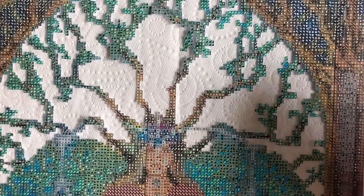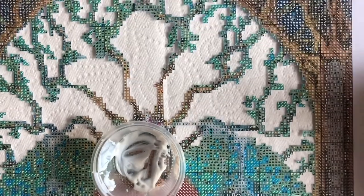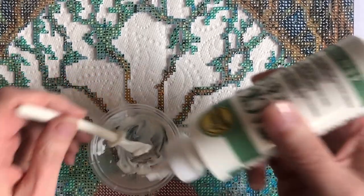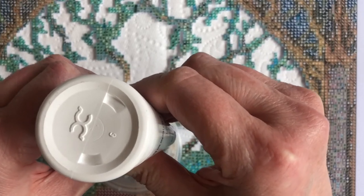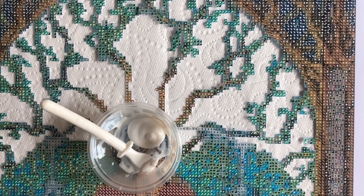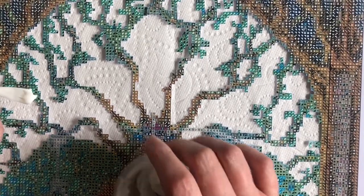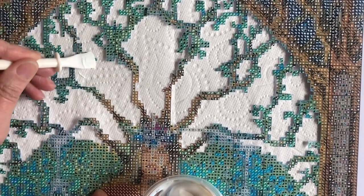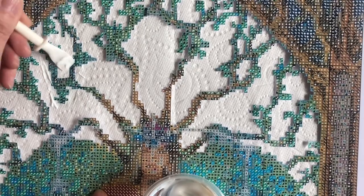Okay. Get my bit of glue from earlier. Just going to check what this is like. Oh yeah, it's not dried up or anything, so I think I'll be okay just to add straight into there. Now, because it's quite spindly, I want to make sure I get a good layer of glue on this. Because like I say, the layer one needed a double coat. I don't want this paper to warp though, so I'm still going to do fairly thin coats, but I might do a couple of them. Just want to make sure I get every little corner on it, because it is quite delicate, as you can see.